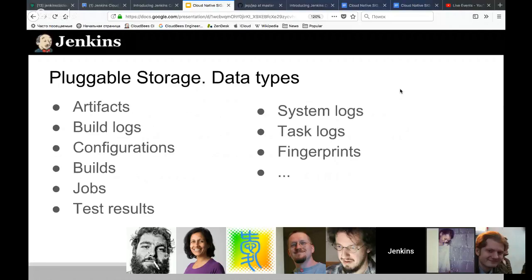Pluggable storage may include multiple instances. It may be artifacts, build logs, configurations, etc. Two years ago, we had a contributor summit where we spent maybe 3 hours, and a lot of time after the discussion, to talk about these stories and to prioritize them somehow. It was 2 years ago, so I don't think that these priorities are still relevant. So in this SIG, I would rather expect the team to define new priorities.